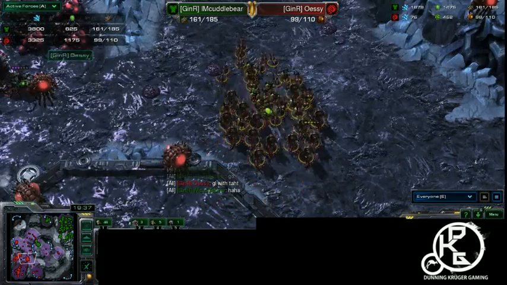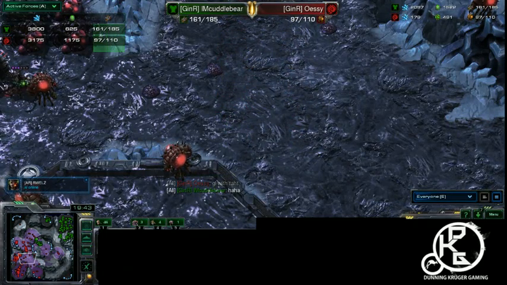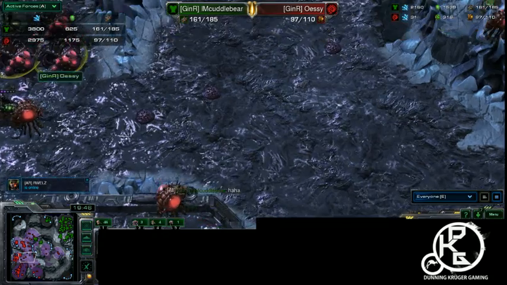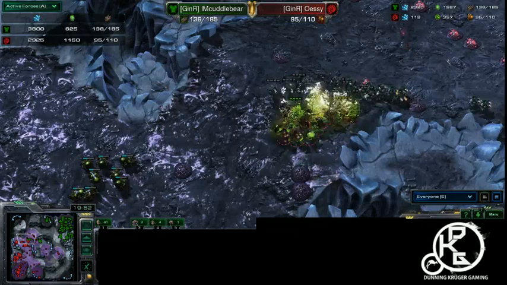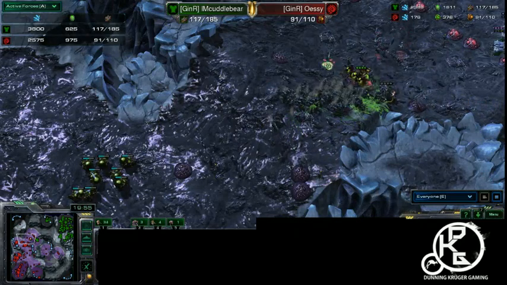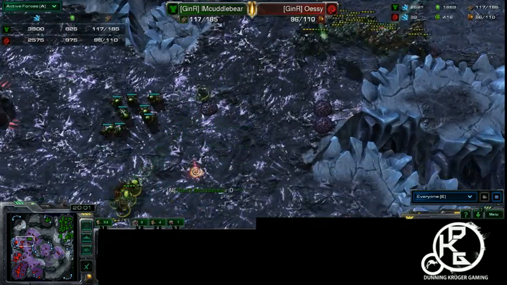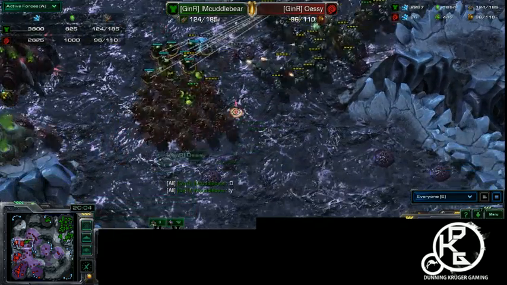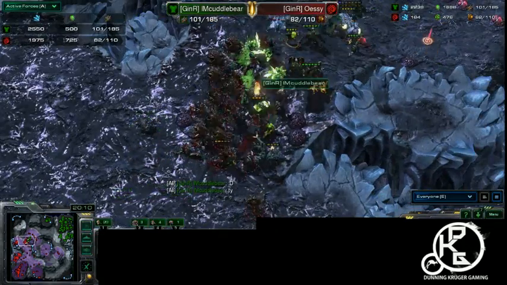And you can see that there's a bit of an advantage here. There's definitely a huge supply lead. And a lot of this extra cost right here is in the Banelings, because Banelings are a lot more expensive than anybody really wants to admit. And so they're all the Banelings, and you can see that there's a huge drop in supply right there. And that's really exactly what Cuddlebear wanted. He wanted those to detonate on the SCVs, so it took him out.